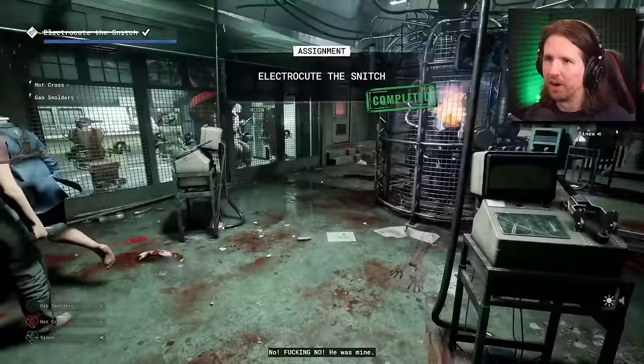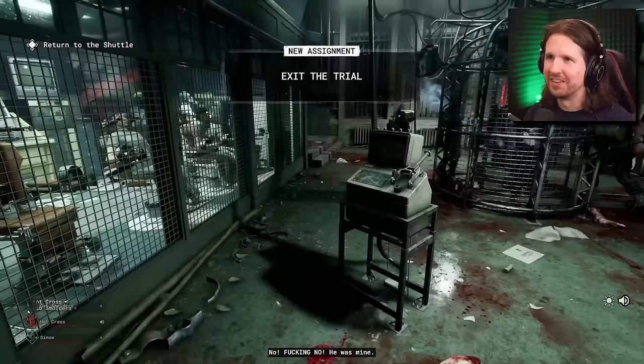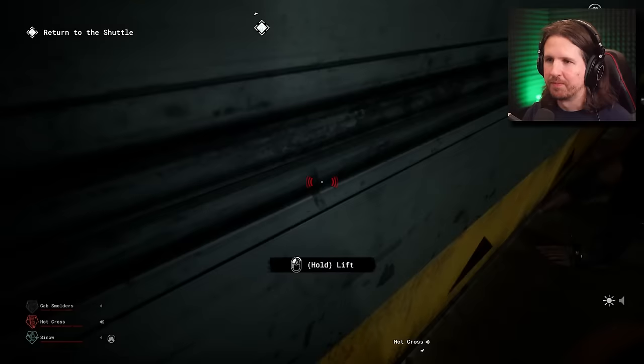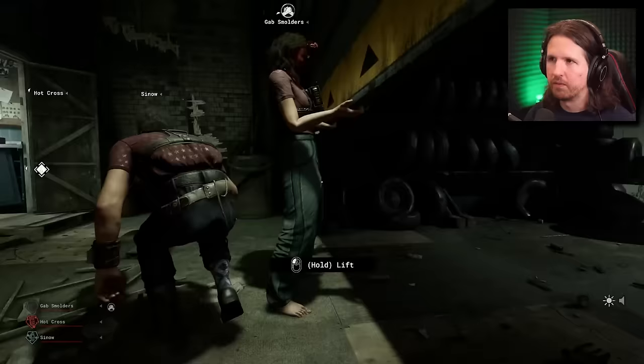We've done it. Goodbye, Snitch. We've done it. The optimal way to go. All right. Now we just need to exit the trial, go back to where we spawned. The poster. Oh, nice. The poster is behind us, by the way. Okay. Okay, yeah, yeah.